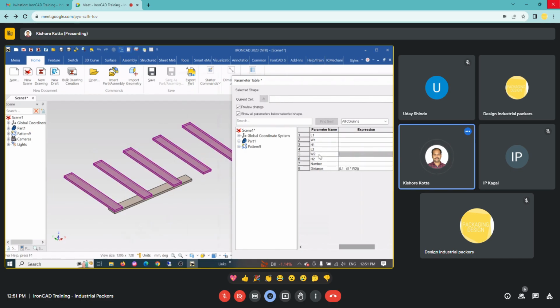To avoid confusion, I'm making it W2. Width of this, divided by the number. What is that number? 5. You can give either 5 or type it as number minus 1.